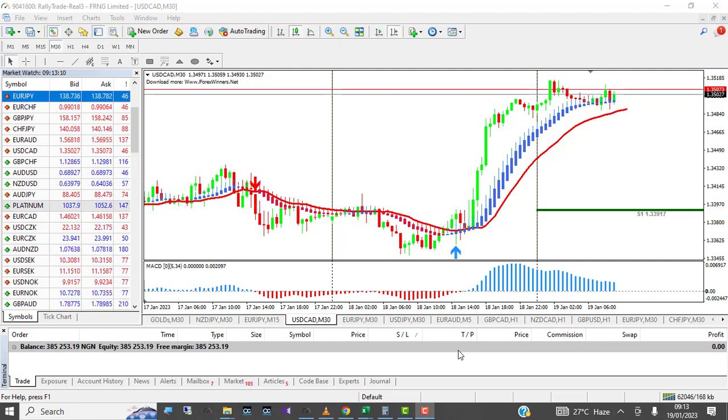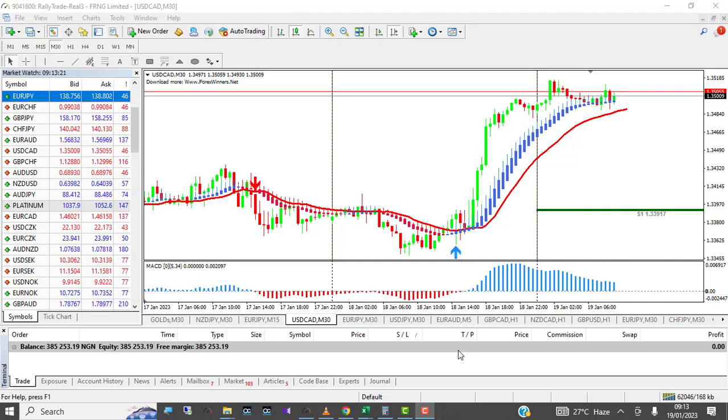But for this particular video, we're going to look at analysis of the market, and that analysis is technical analysis. Of course, there are three types of analysis. Two of them are major: technical and fundamental analysis. So in this video, we're going to look at analyzing the market using one of my preferred technical tools and software for analyzing the market, and that is the Freshpips. This software you see here is called the Freshpips software.